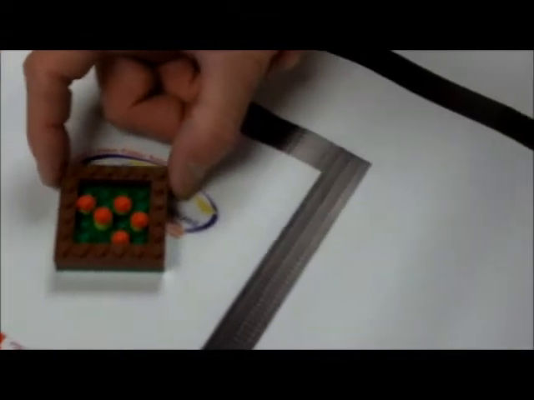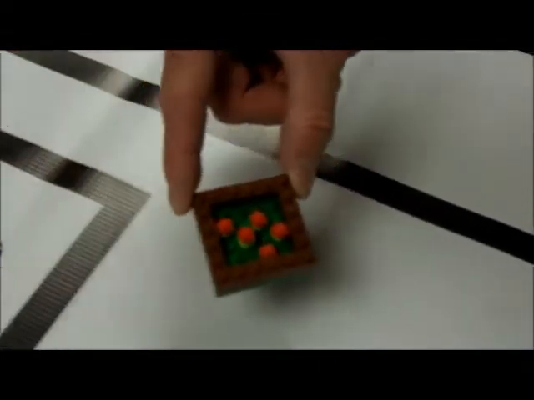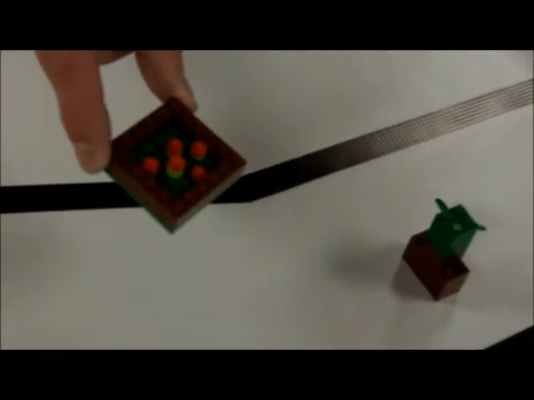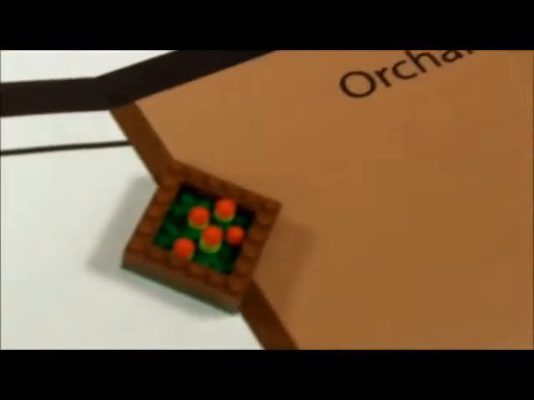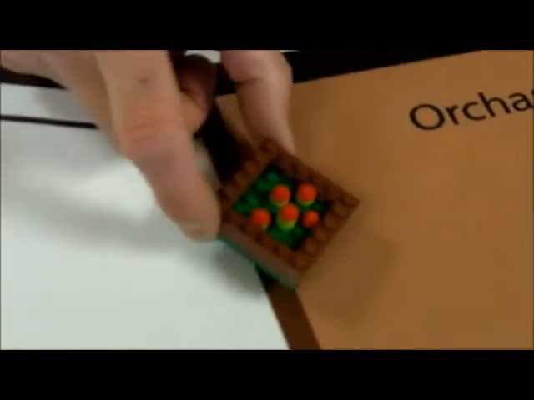Mission 10. Reseed the future. Take your seedlings from the safe zone to the orchard. As with the other missions, when you deliver the seedlings, they need to be either completely in the orchard or partially in the orchard to score. Either partially or completely will get you 15 points.